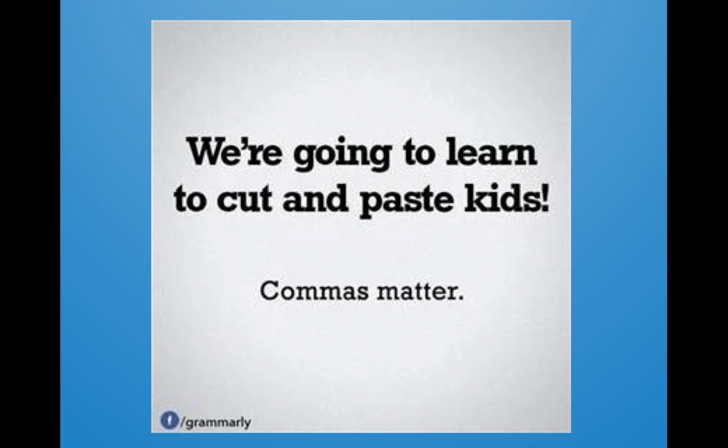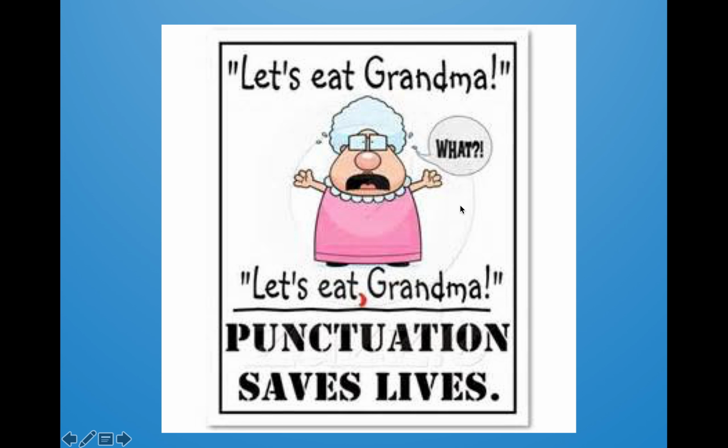So some other examples. We're going to learn to cut and paste. Whenever you're talking to someone, you usually sort of want to put that comma in there to let them know who you're talking to. So in this unfortunate advertisement, it says that we are going to literally learn how to cut and paste up kids, right? But if we're talking to the kids, we just put a comma right there, like that. We're going to learn to cut and paste, kids, letting the kids know that they're about to learn how to cut and paste. Without that comma, it can be some tragic results.